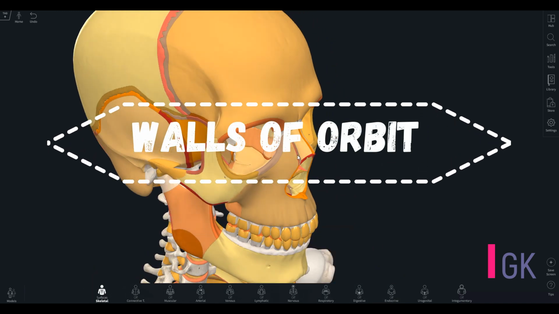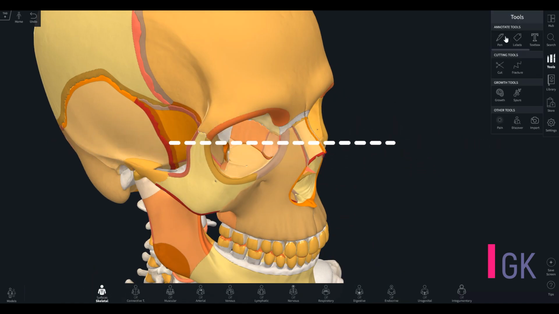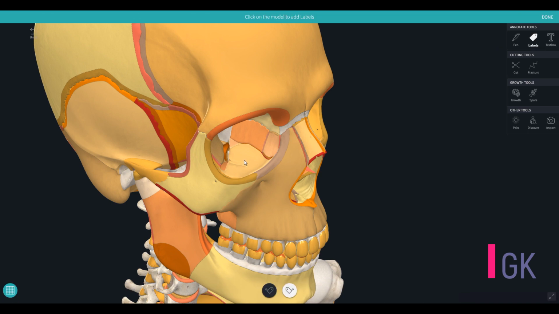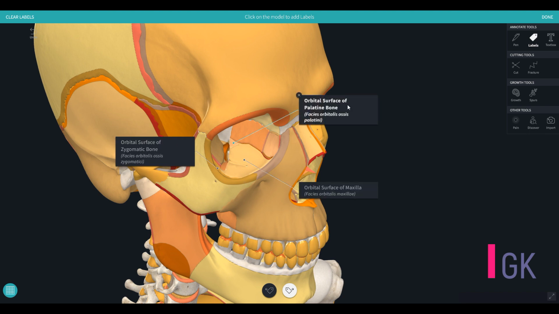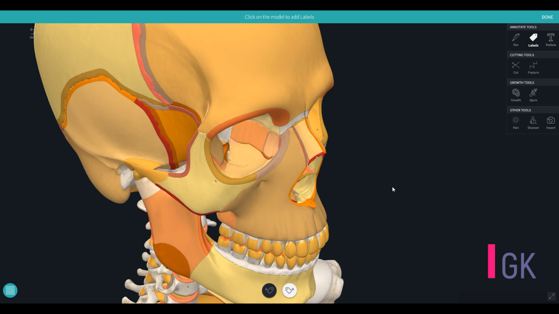The inferior wall, or floor of the orbit, paries inferior, is formed by the orbital surface of maxilla and orbital surface of zygomatic bone. Also, to this part belongs the orbital process of palatine bone. The medial wall, or inner wall of the orbit, is formed by the orbital surface of ethmoidal labyrinth, ethmoidal bone, and orbital surface of lacrimal bone, also known as facies lateralis or lacrimalis.